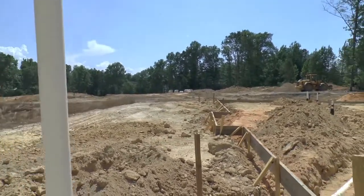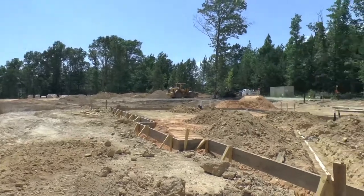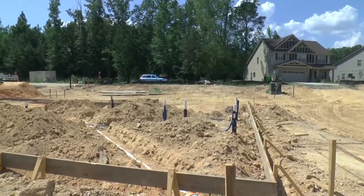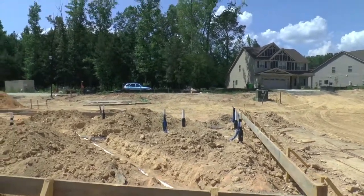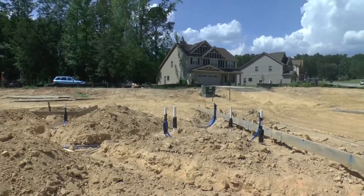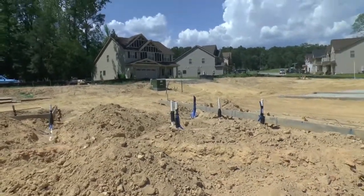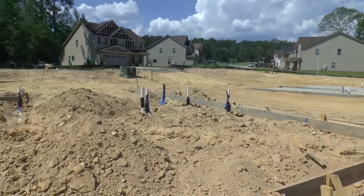So now we're on the back of the house right here. You can see there are all those plumbing protrusions right there — I'm going to say that's the kitchen. I don't recall which side the kitchen is on, but there's an awful lot of plumbing penetration, so that's either the kitchen or the master bedroom.